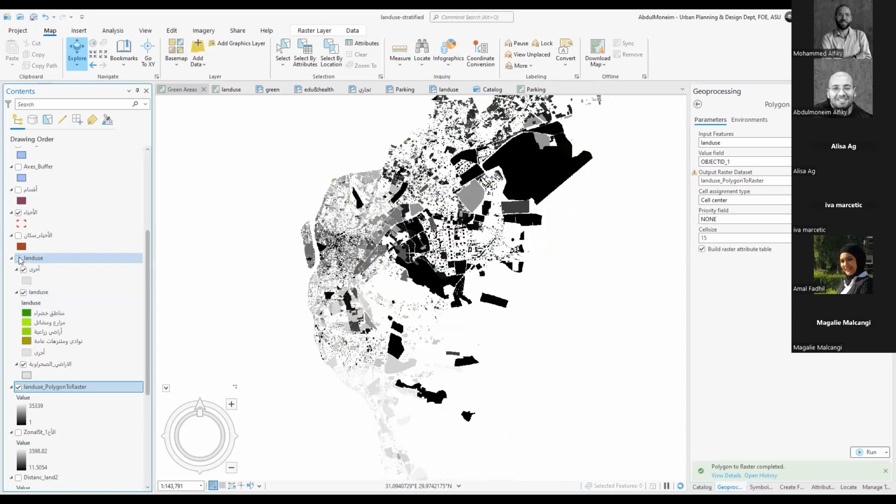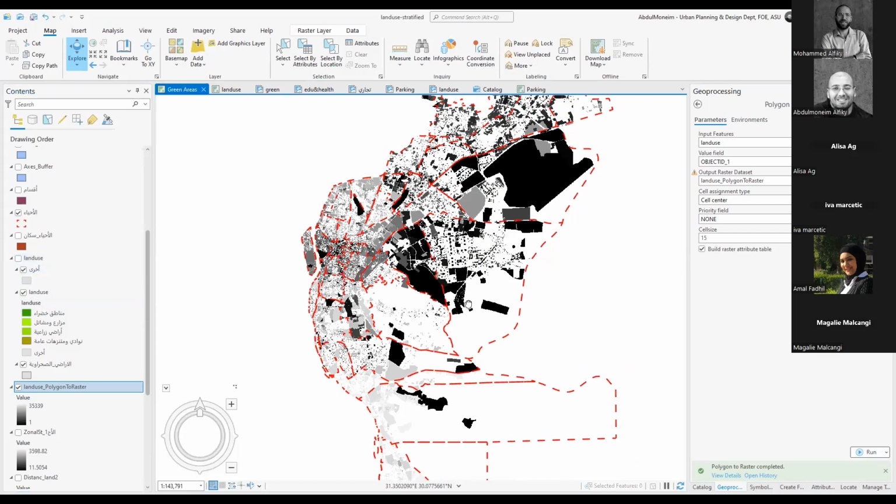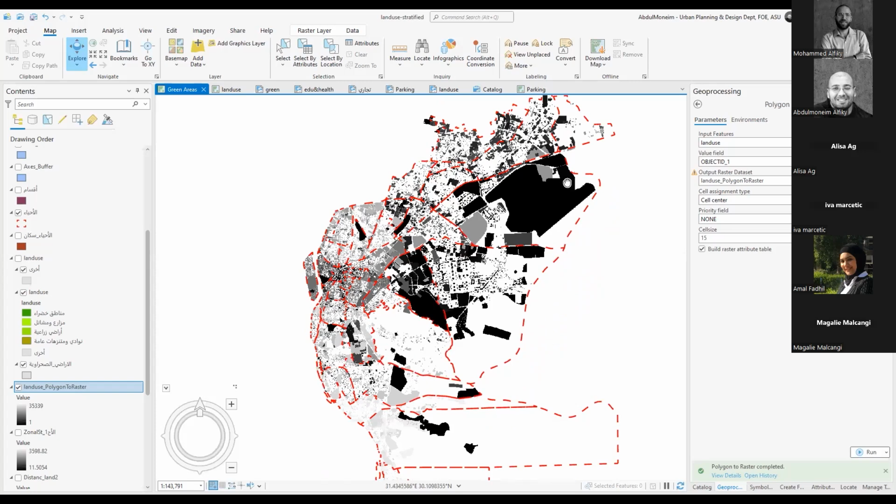So we can turn that off. And as you see, this is the raster that we created for the city.